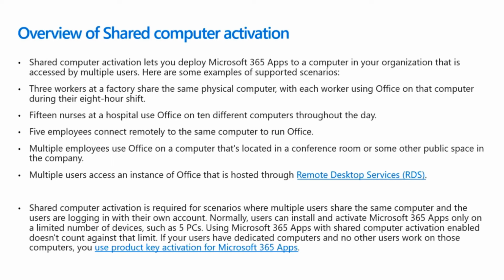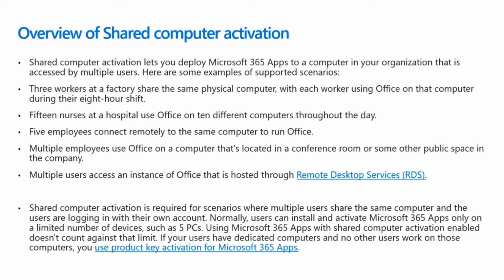So if you have any specific customers who are looking for options, and now being the pandemic situation, SCA is the best option, because more and more users are trying to use Office, their workspace, remotely. So we see that more and more users are trying to onboard on this method for activation. You can be the best judge, understanding their infrastructure, if this is something that would suit their requirement. So SCA lets you deploy M365 apps to a computer, and this can be accessed by multiple users.